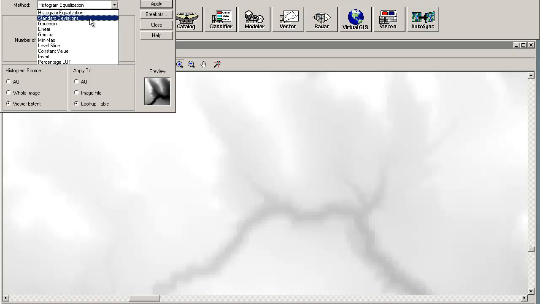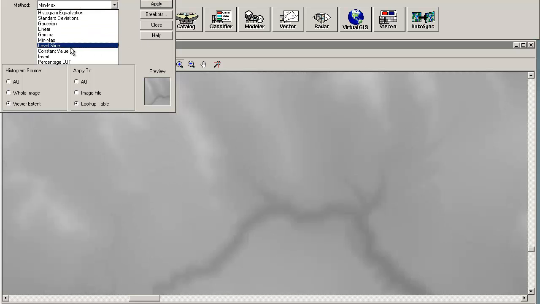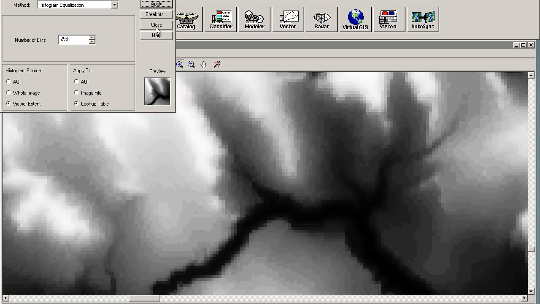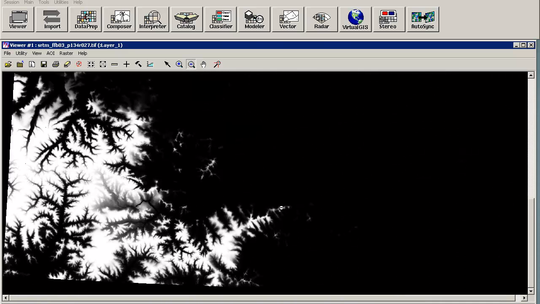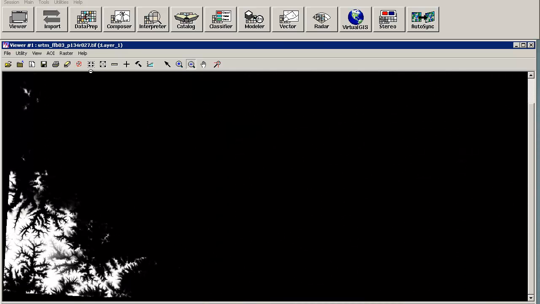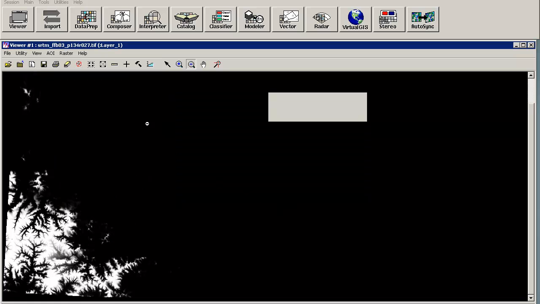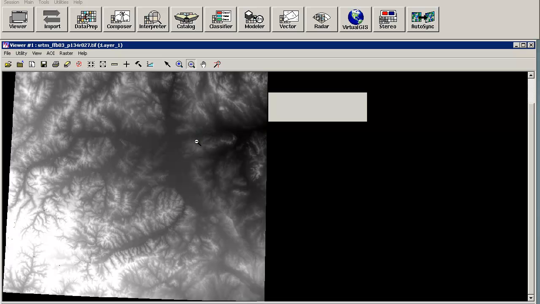So you can choose between standard deviations and also like this minimum maximum slice here, or the histogram equalization, and we'll leave it like that. So this is histogram equalized, so nothing to see at all, and we will just rearrange that. So standard deviation stretch, this looks quite good.